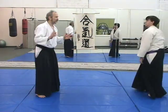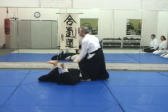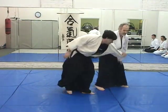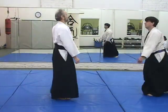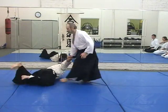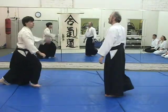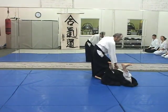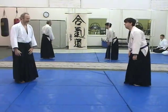And the nice thing about it, it's a pretty quick art. Very quick. You can find his elbow. So you can do it slowly, but the advantage of it is it's right there. Shomenichi, Ikkyo Tenkan.